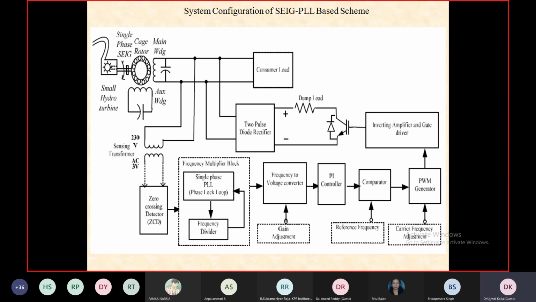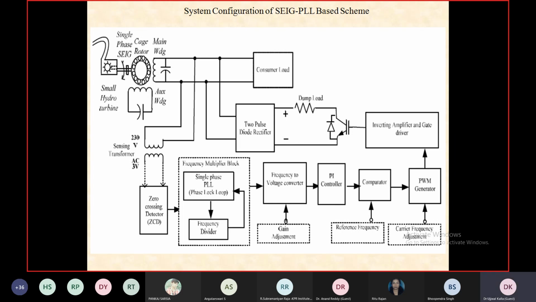For very low power applications, I am talking about very low power small hydro power generation like 500 watt, 1 kilowatt, 2 kilowatt, 5 kilowatt, 10 kilowatt, or 20 kilowatt, we require a single phase system. Today we will discuss how to develop a single phase small hydro power generation system for domestic and small industry applications in remote areas, where water falls 24 hours from the mountains or some locations. Such small hydro systems can be implemented there.